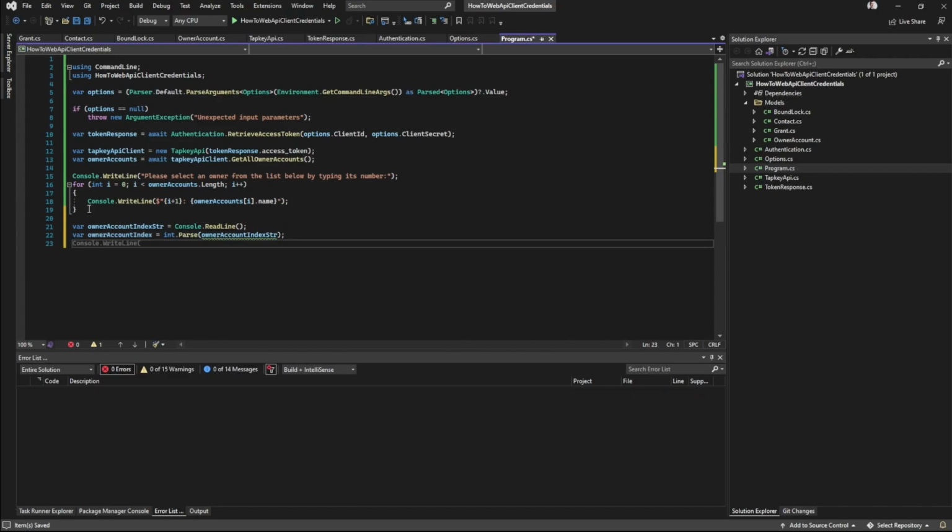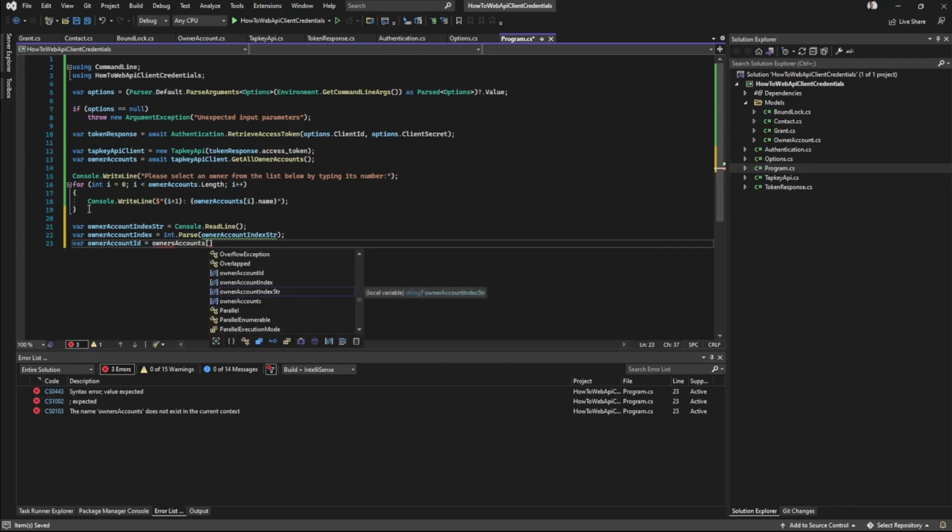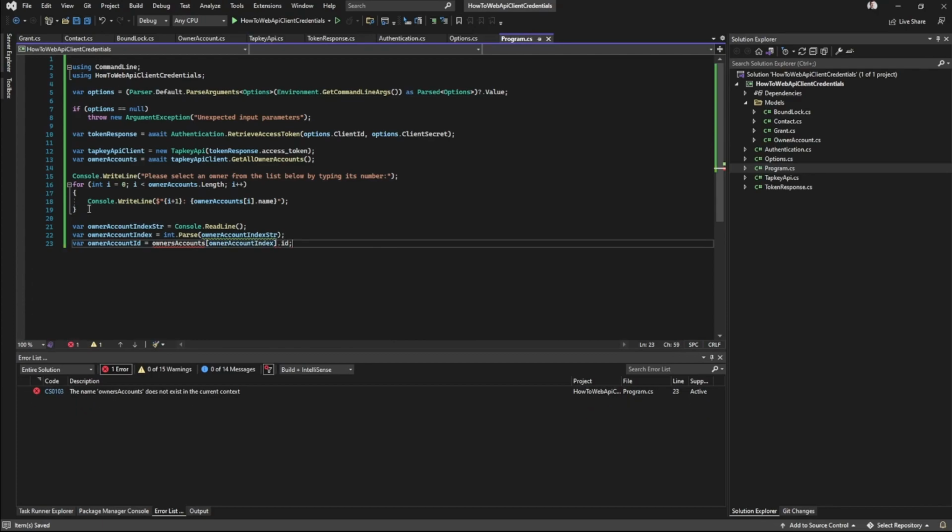Okay. And in the end, we will store the owner account ID, which will be the owner accounts on that index dot ID. And I made some typo.